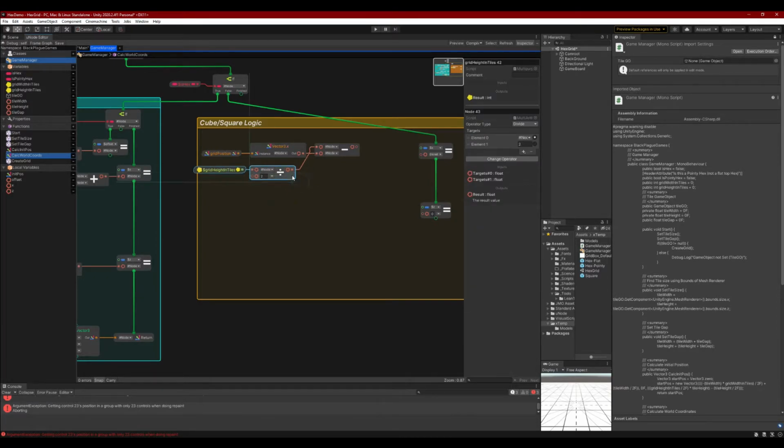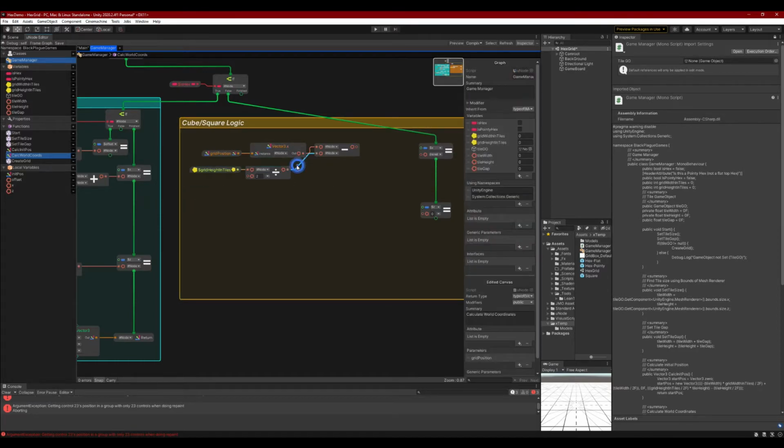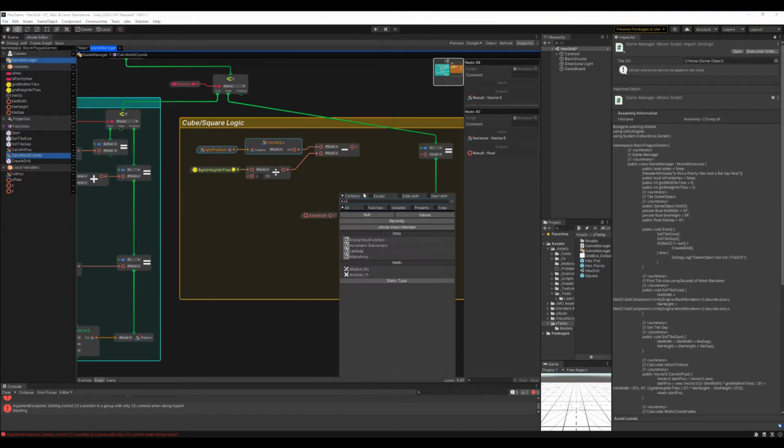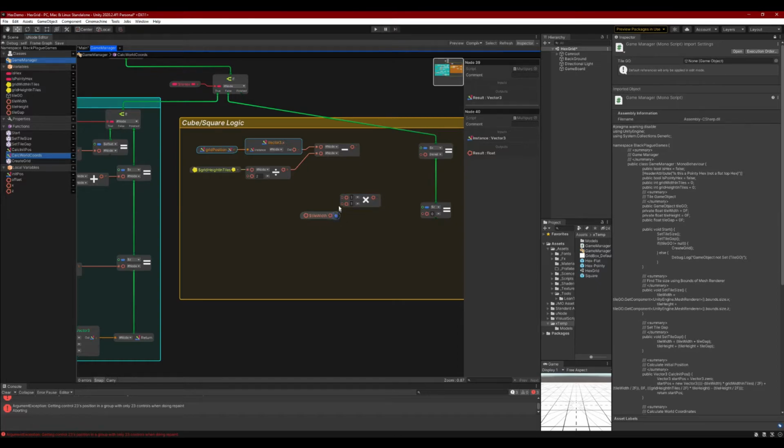We're going to go ahead and multiply the results of this by tile width. So what we want to do is go ahead and right click on the background. Let me organize this so it's out of the way. There we go. Looks a little bit better that way. So we'll grab tile width from the global variables list, and then we're going to multiply that by the results of what we have above. And that will equal the set value of x.